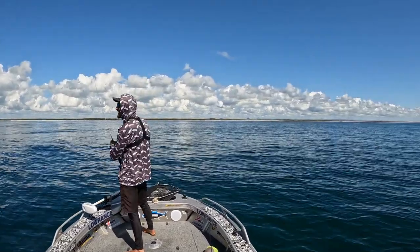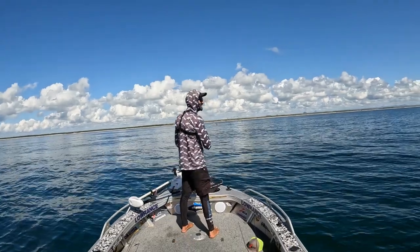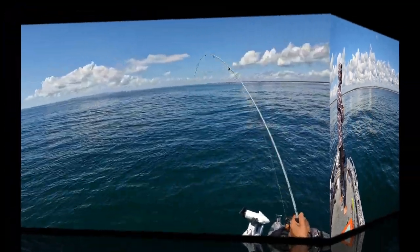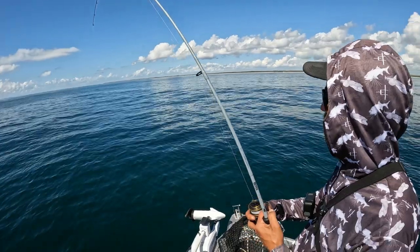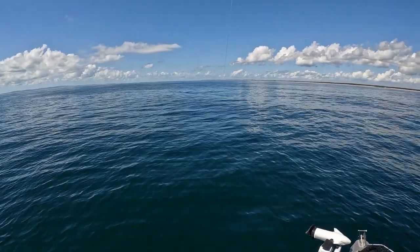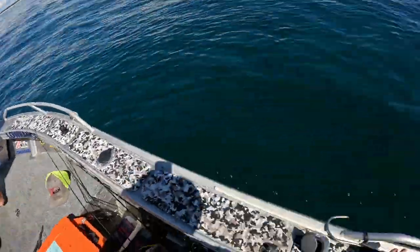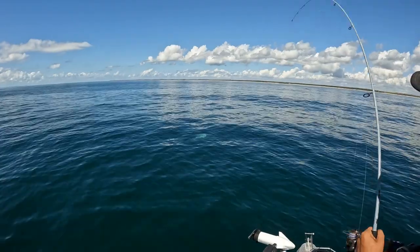It didn't really help with the queenfish — you pretty much swan dived straight into the shark's mouth. I don't think I was saving that queenfish. Look — he was in a bit of trouble. Well, I'm starting to win. If that's a tuna, it is enormous — that is a huge tuna. Holy geez. It's a GT bro. Is it a GT? Holy yeah — it's a giant trevally mate!